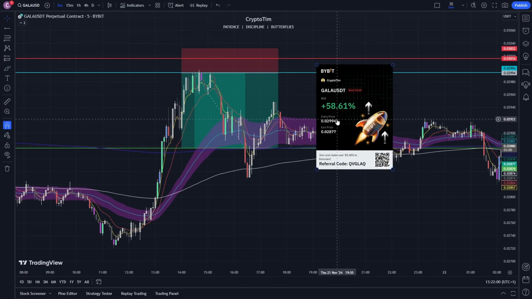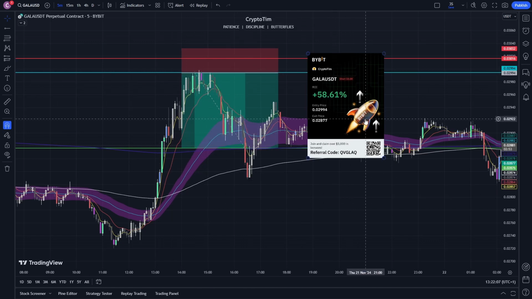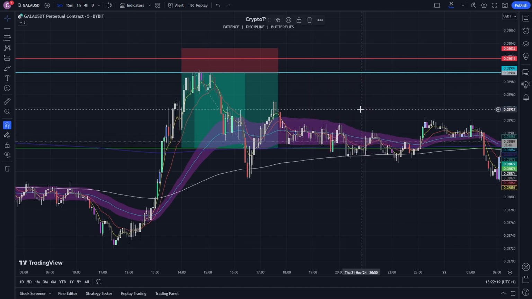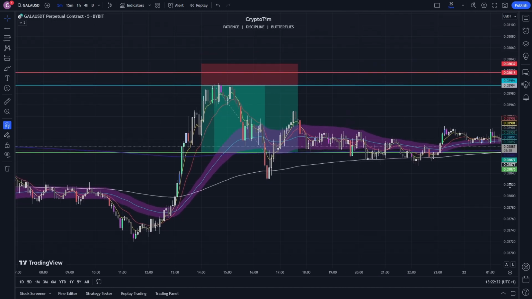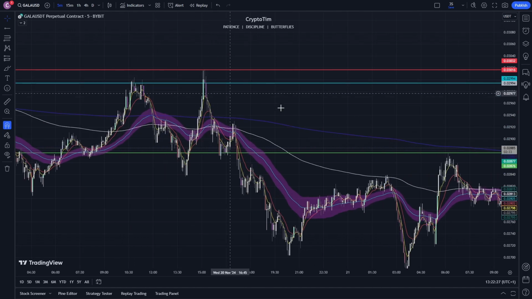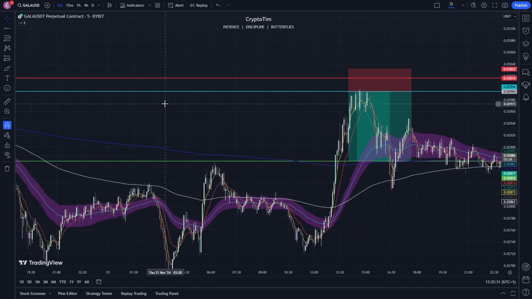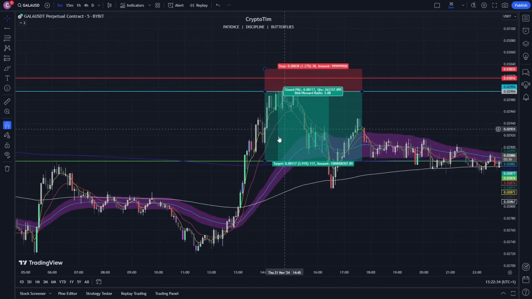So as you can see right here, the GALA trade did tap our entry and reversed from there. The screenshot of the trade, entry at 0.02994 and take profit at 0.02877 right here. So what can we tell about this trade in hindsight? We could see they did go for this full vector candle recovery right here. They didn't go for the liquidity sweep, so a good thing we did target the vector candle instead.